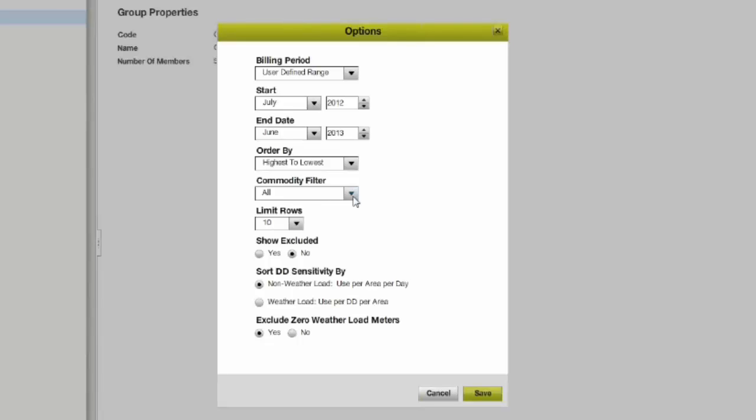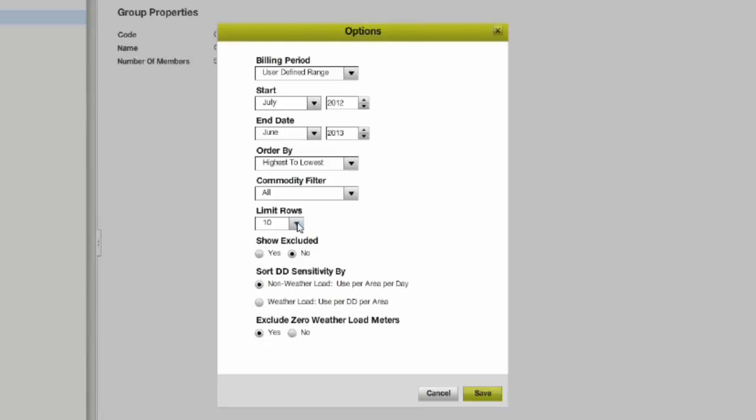Okay, commodity filter. So sometimes you want to look at the building as a whole. This is something that is active only on the places. If you want to use your meter groups, then you won't see this commodity filter. But what this can do is you can either look at all of the commodities that are on one of these places. In this case, we're looking at campuses. Or we can limit it so that we're just looking at one commodity. You cannot pick multiple commodities to look at once. You can't look at a combination of, for example, electric and natural gas. It has to be either all of the commodities or none of the commodities. So we're going to leave that at all, just to give a good picture.